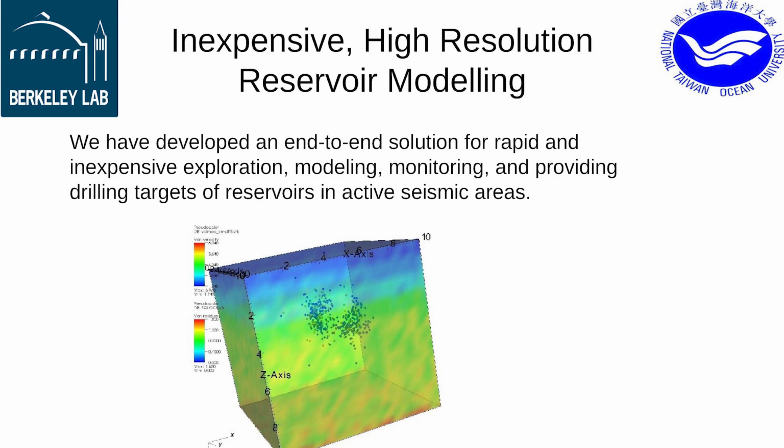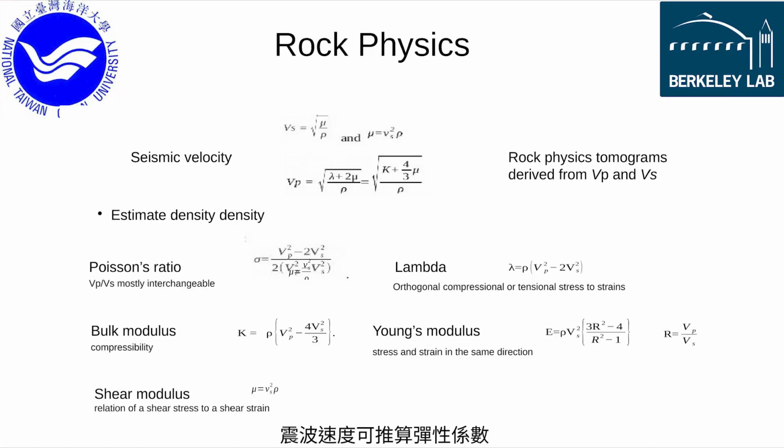So we developed an end-to-end solution for rapid, inexpensive exploration, modeling, monitoring, and providing drilling targets for reservoirs and active seismic areas. I was going to say, in Nevada, they say, well, there's no earthquakes in Nevada. Well, when you put in our instruments, you find out there are earthquakes there. But let's talk about rock physics. When you record these earthquakes, you do the tomography, you get an image of what's going on in the depth. How do you interpret that? Well, we interpret that with rock physics.